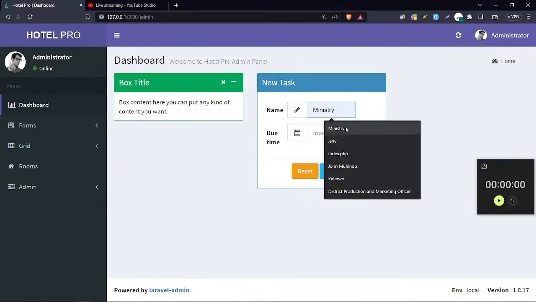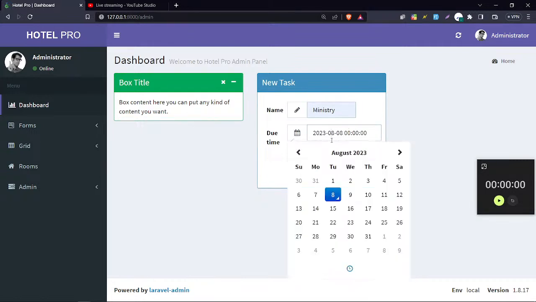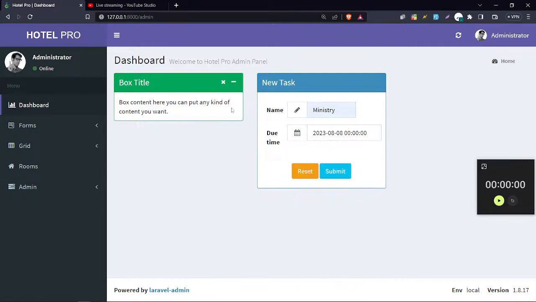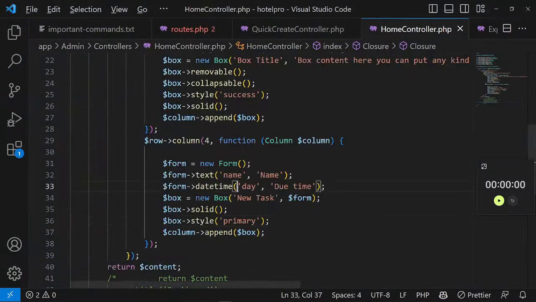So now the question is, where does this form submit the data? I can create my simple task from there, but if I click on submit, literally this data is going nowhere. So what if we need a place where we can simply create our tasks and then maybe display them somewhere? Let us create that simple model.